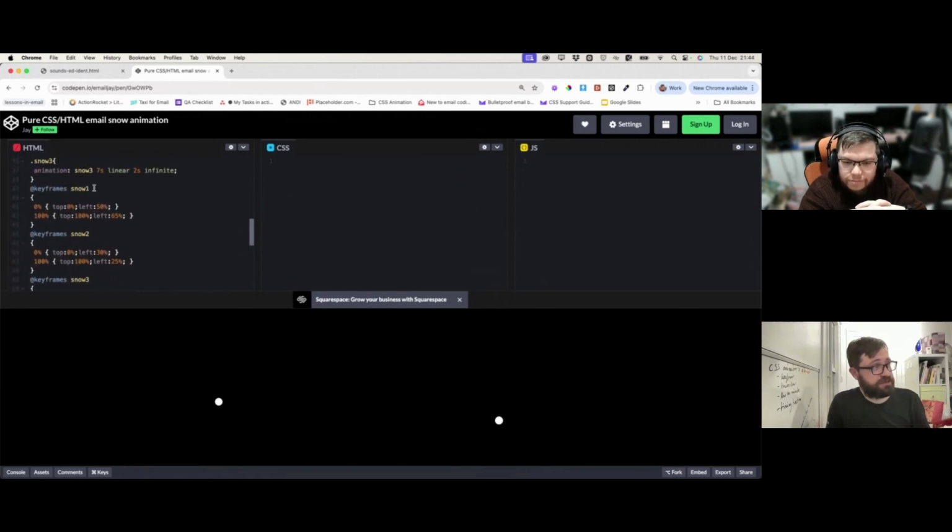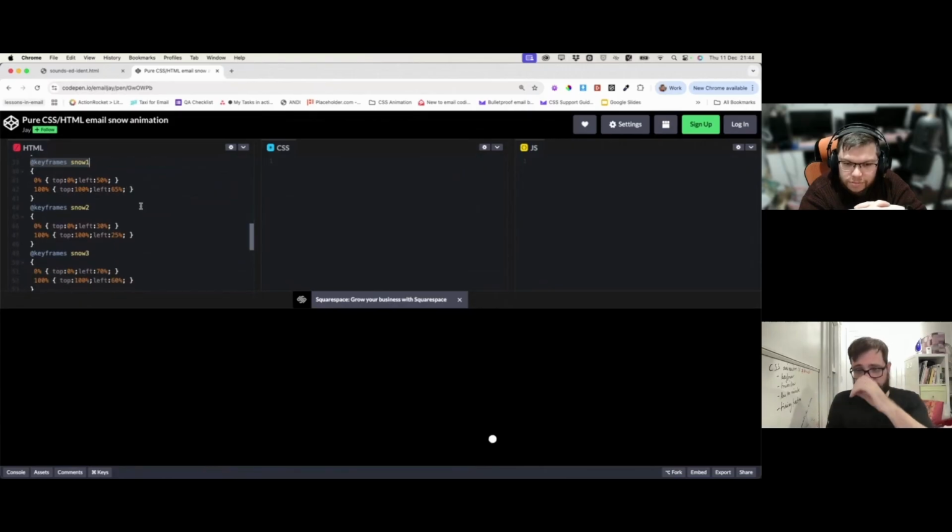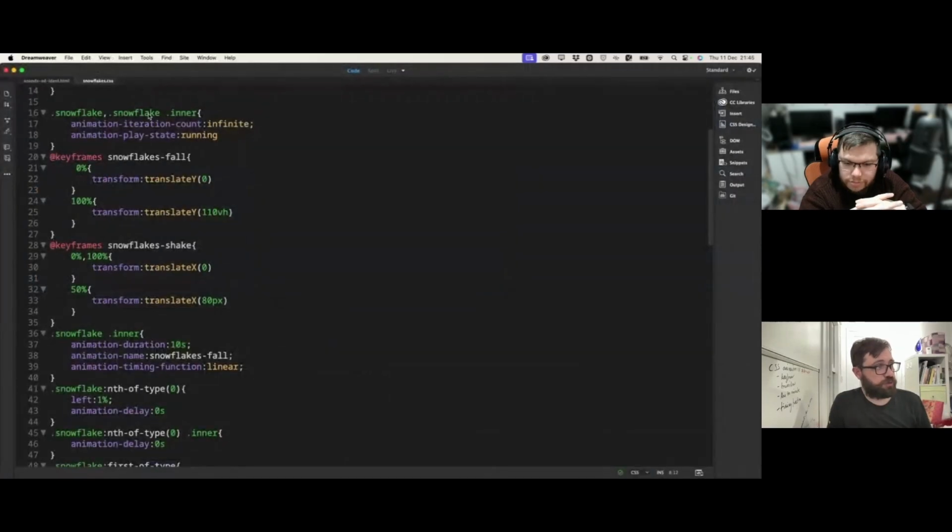And then every single snowflake had its own animation. So the keyframes for Snow 1, where it started was top and left, and then where it ended up was top and left 65. So this one didn't move very far. It went from the middle to slightly off center. So you had to set that up for every single snowflake. So there was quite a lot to think about with this one, with the length of time, the delay, and then you'd go and set the animation. Whereas with the new one, we're keeping the animation separate.